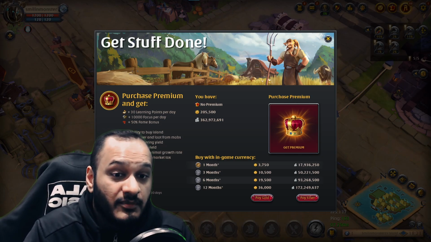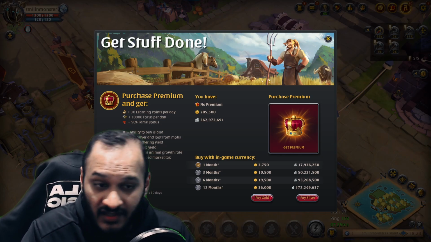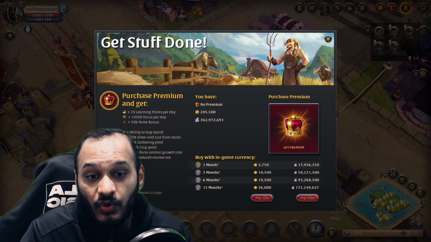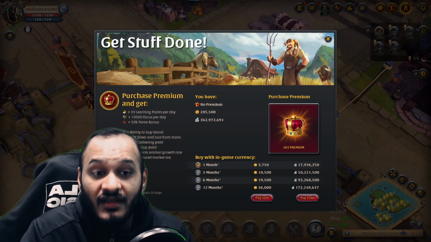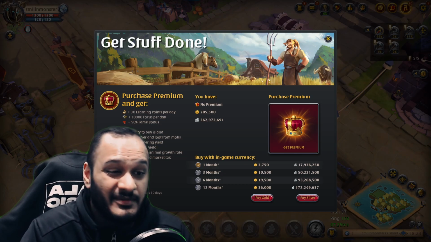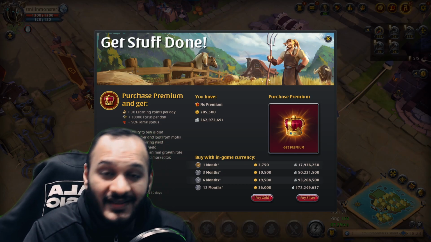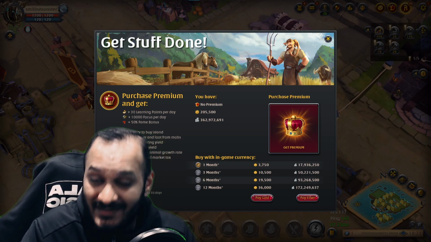Now, here is a good example of a system from Albion Online. It's fairly affordable. When you buy it, it gives you bonuses that reward you the more you interact with the game. The learning points and focus system is amazing, and I think the team should consider stealing that idea because it's a brilliant mechanic and it would fit 100% into this game.